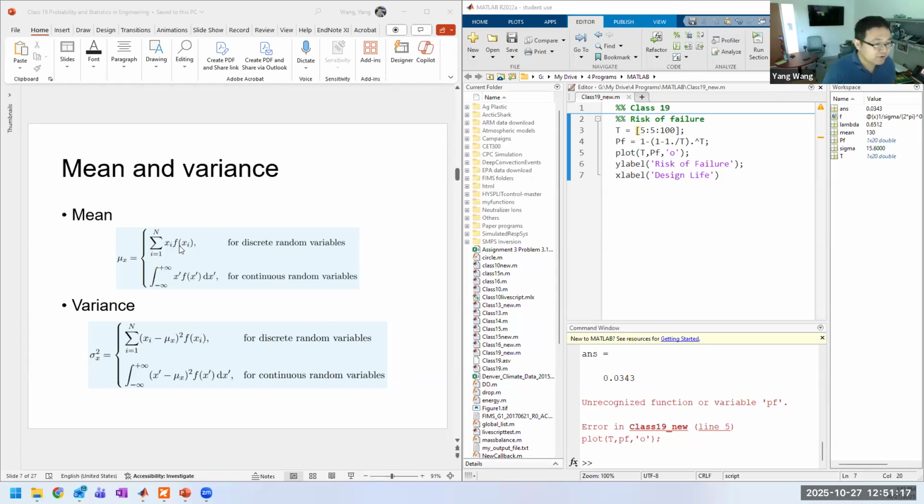And we could also calculate the variance. So variance describes how the values are being distributed, right? You could have a large variance, which means that basically it's going to have a high probability everywhere, right? You could also have a system that has very low variance, which means that most of the values are going to just concentrate at a certain value. Okay, so the variance is calculated by basically the probability multiplied by the square of each specific value minus the mean value. So we're talking about the mean over here, right?